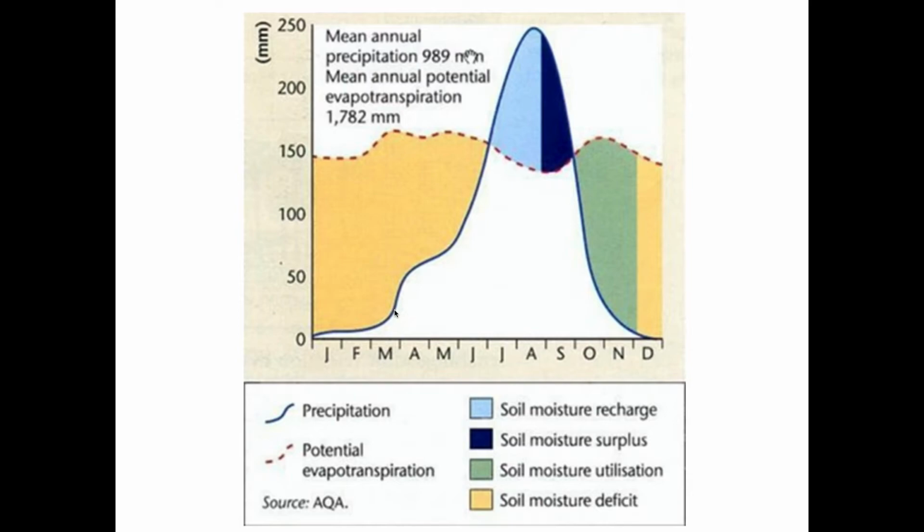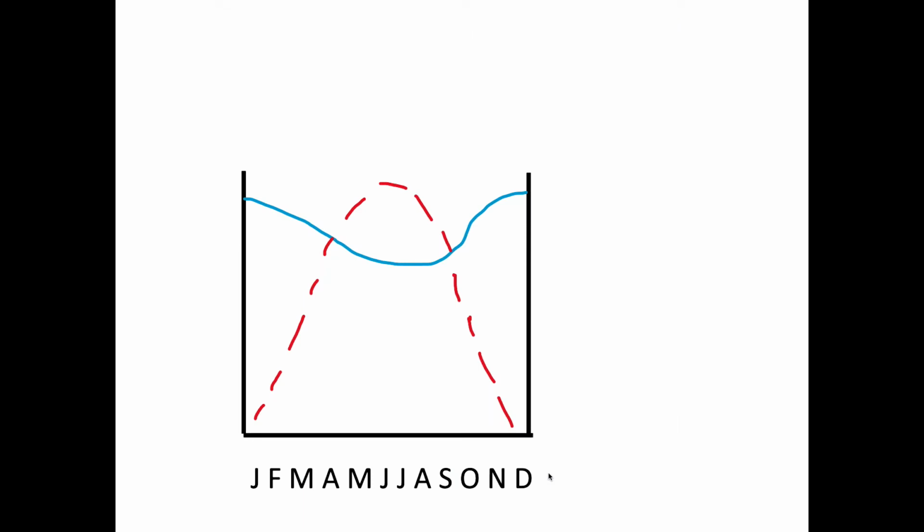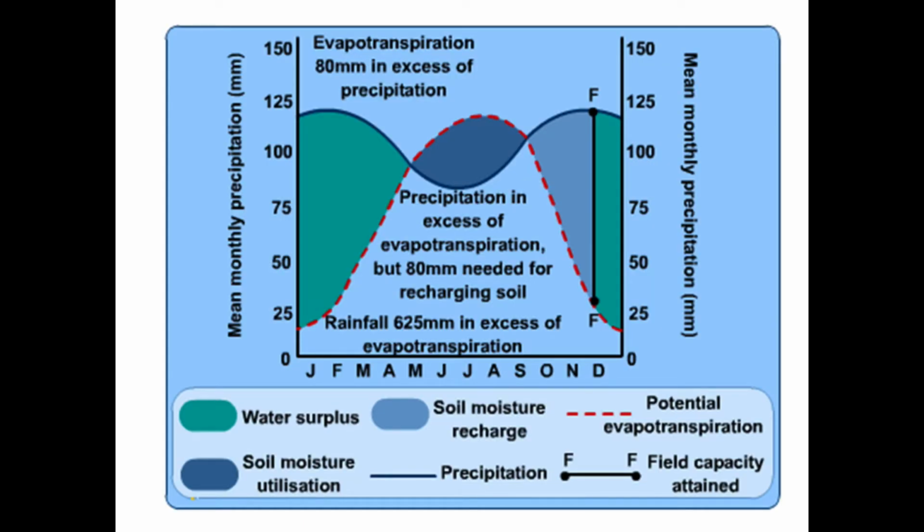Here, look, this is Ghana. They've got a rainy season, but it's hot all year round because they're near the equator. New York, it rains all year round, but it's hotter in the summer than the winter. Texas, it's blinking hot and they don't have a huge amount of rainfall. So if you get really stuck with these, fundamentally come back to the fact that they are just climate graphs. They're just trying to give you a sense of how much precipitation a place receives and what temperature it gets in the different months of the year.